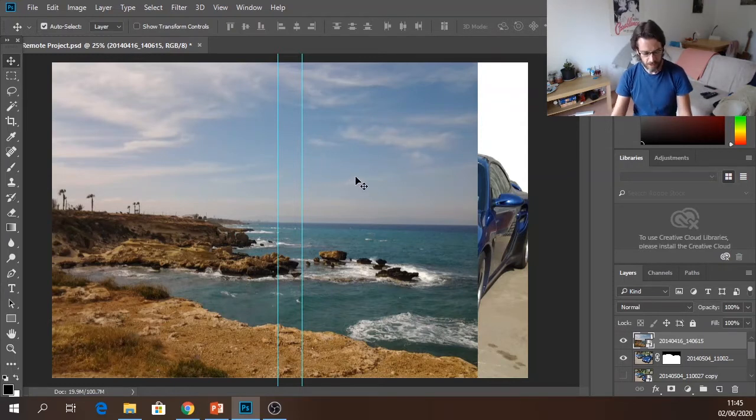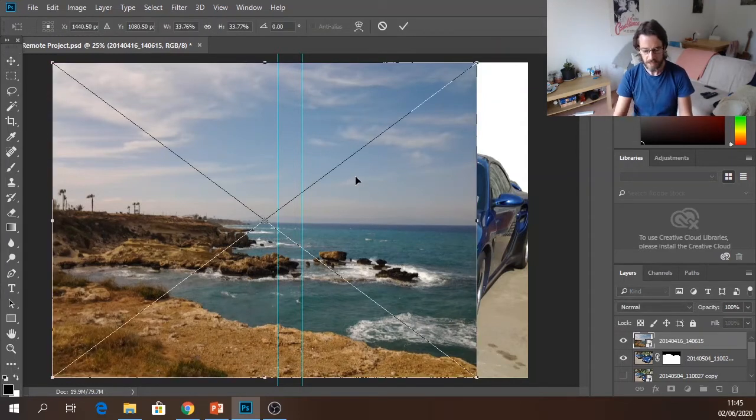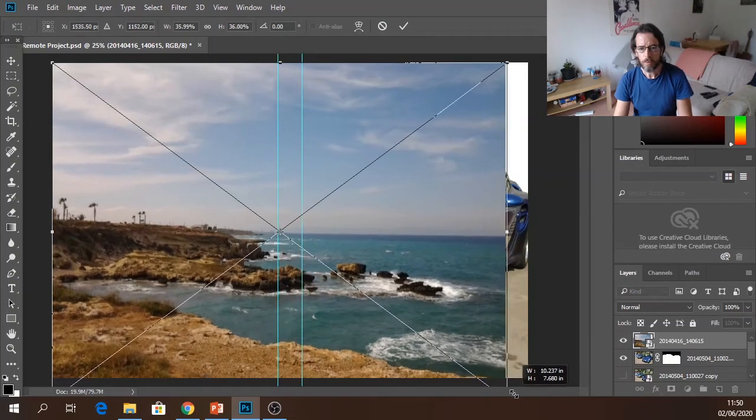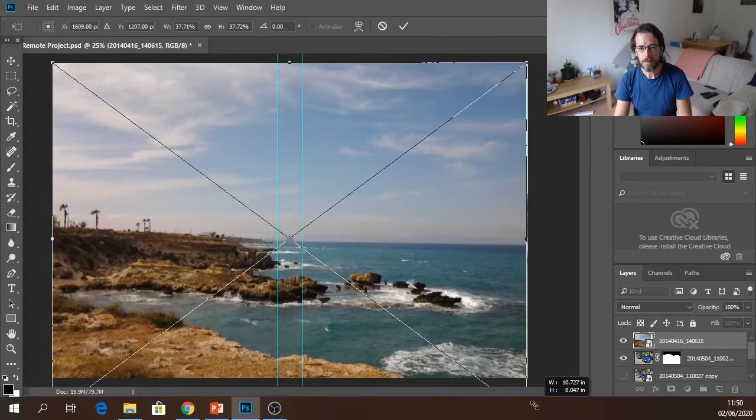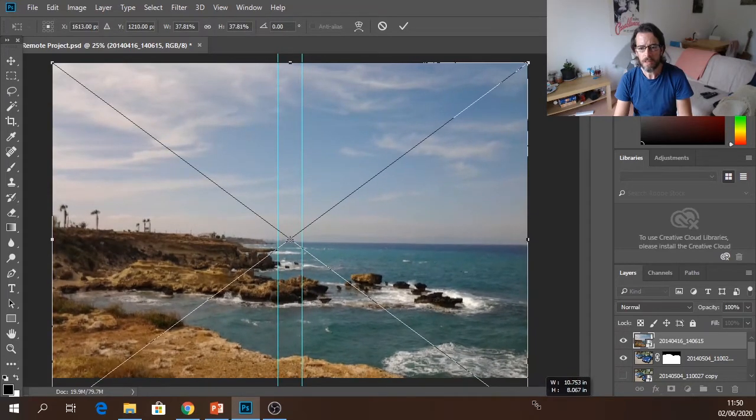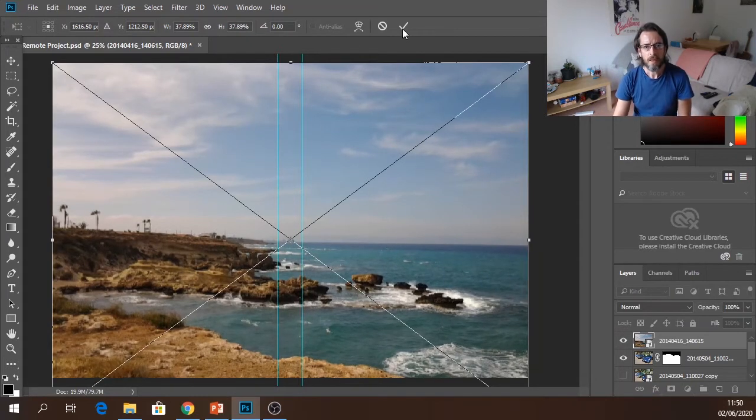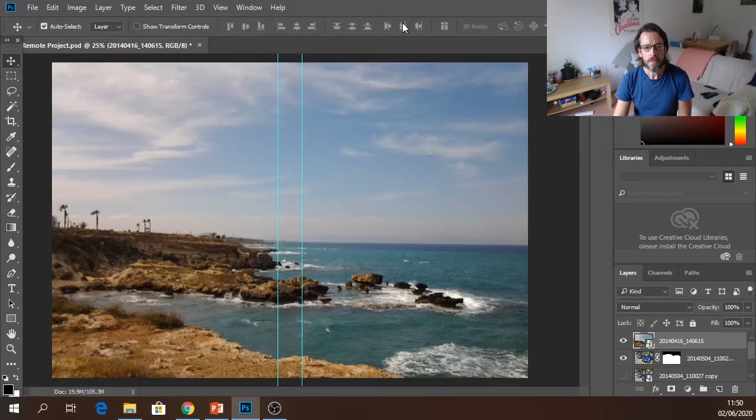So I'm going to press Control T, T for transform, hold down the Shift key so as we don't distort the image, and grab one of these handles and pull that until it's the right size for us. So let's go to about there. When we're happy, click on the tick.